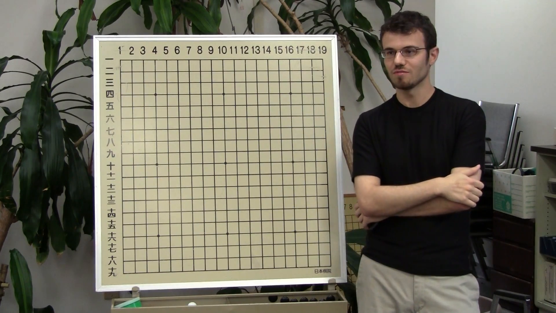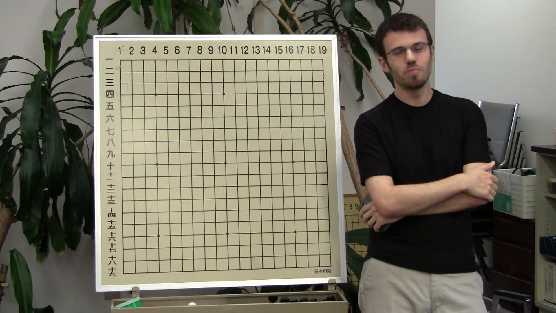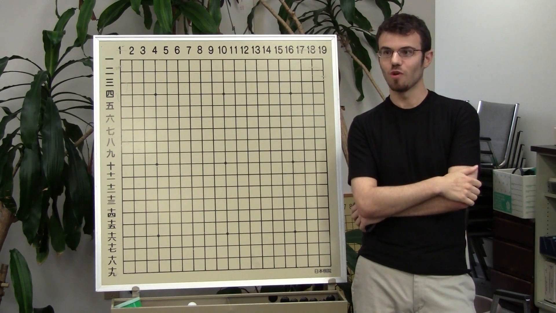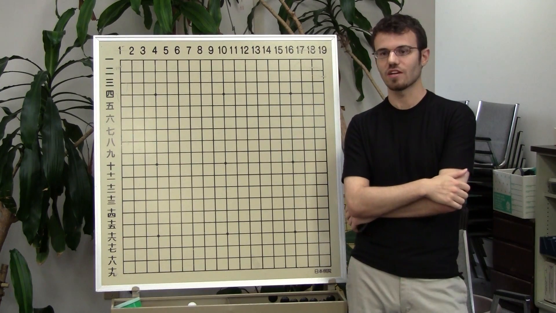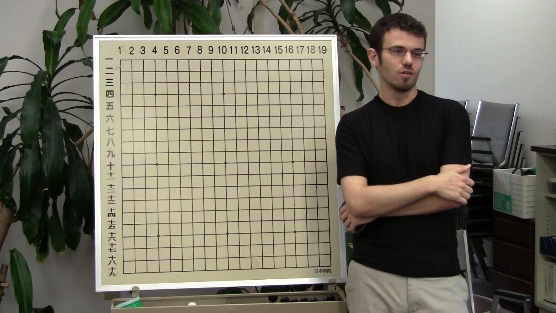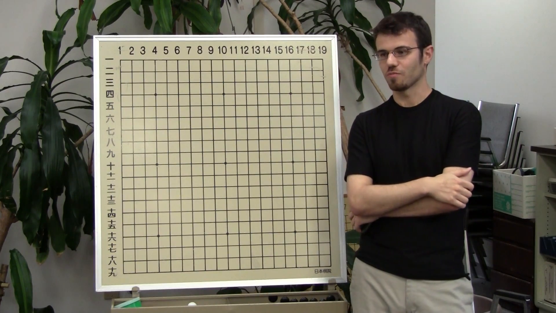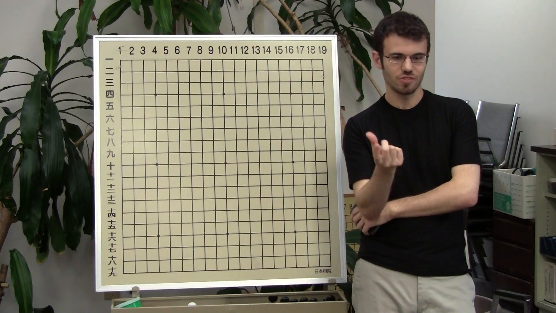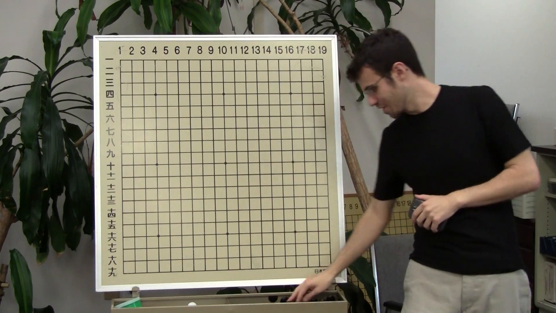He basically tricked his opponent is basically what it comes down to. He tricks his opponent into this giant 50 move sequence which is amazing. We'll get to see it play out. And hopefully you'll have a better, maybe not better, but just a more open mind when it comes to playing Go about what's actually possible on the Go board. Because there's so many ways and directions and styles of Go playing that you can really express yourself as a personality and really find a lot of subtlety. So anyway, does that sound good?